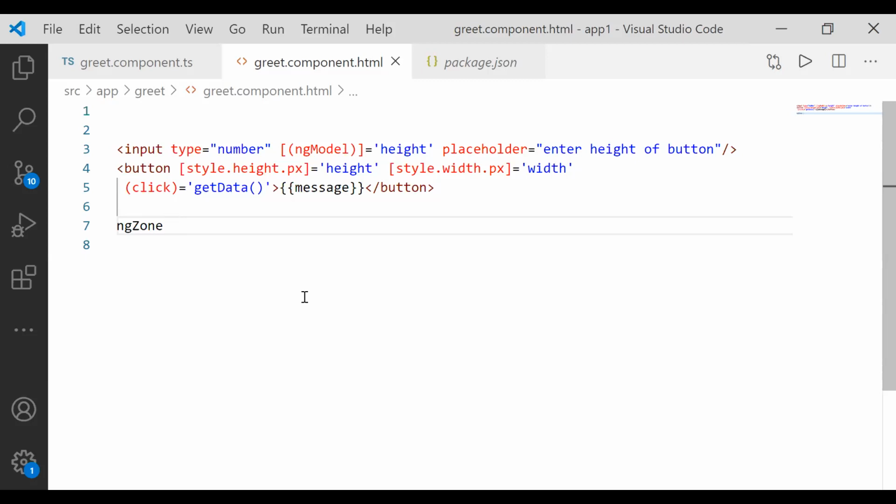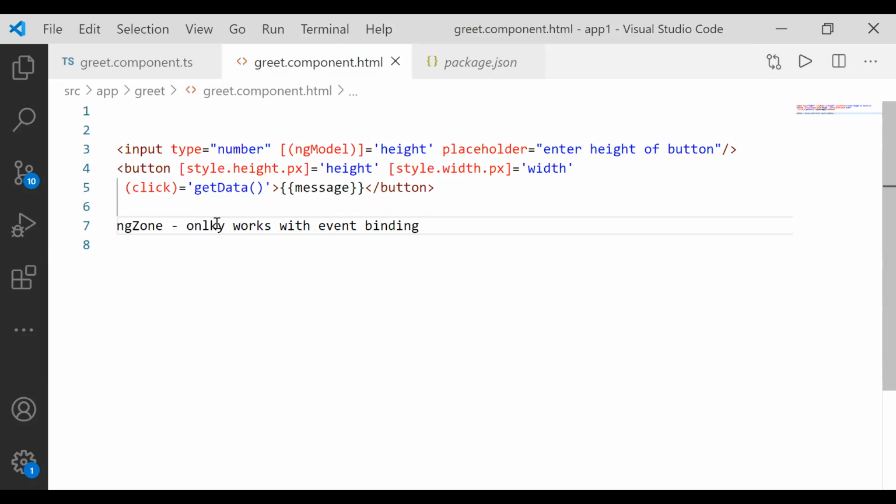And the events which are running inside ng zone only work with event binding.